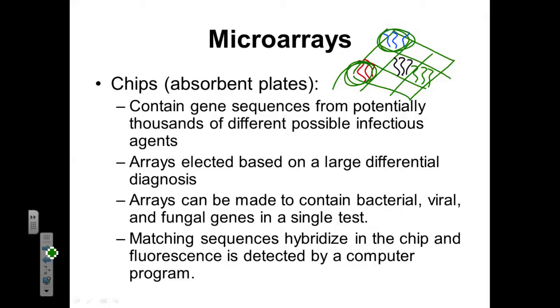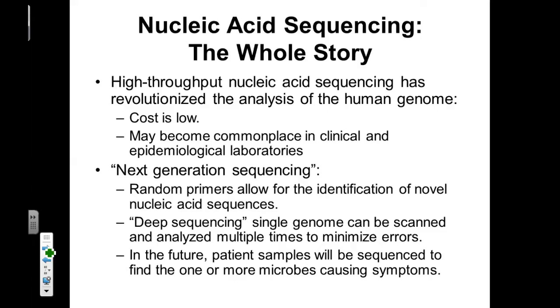Now, these wells on the microarray are itty bitty. They're very tiny. And we typically are going to need a computer to help us analyze these incredibly large data sets. So that chip will be run through a computer system, exposed to fluorescent light, and then that data will be processed via some stats programs.